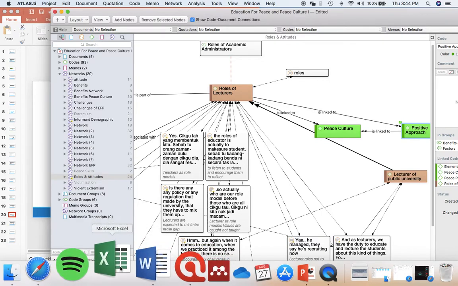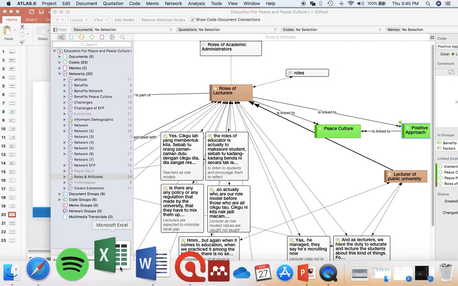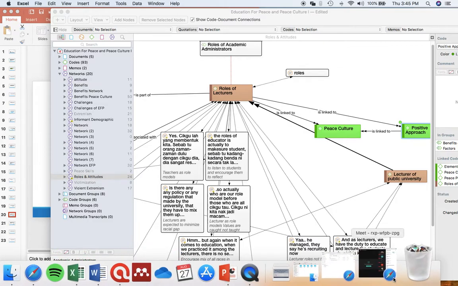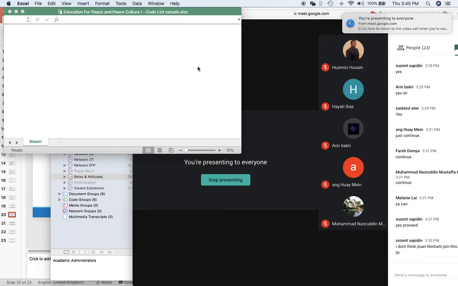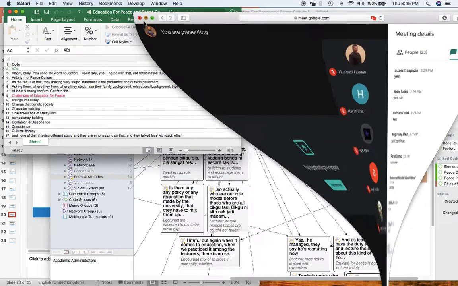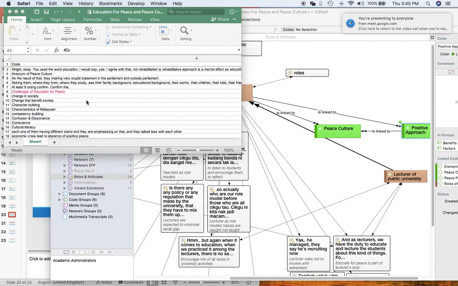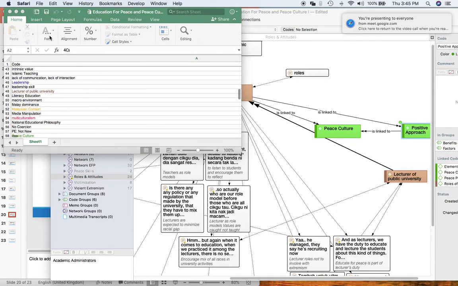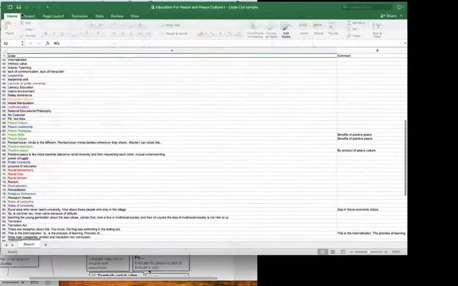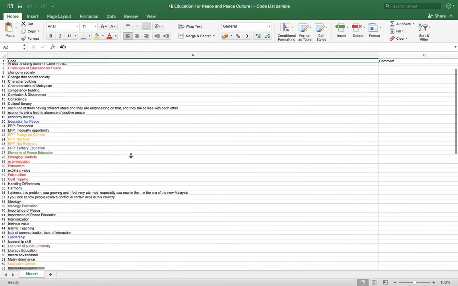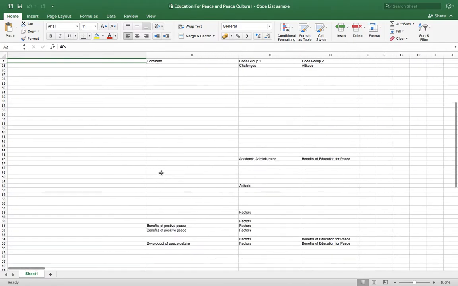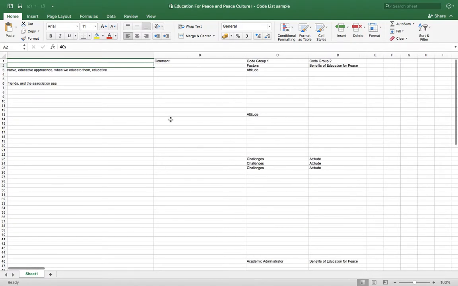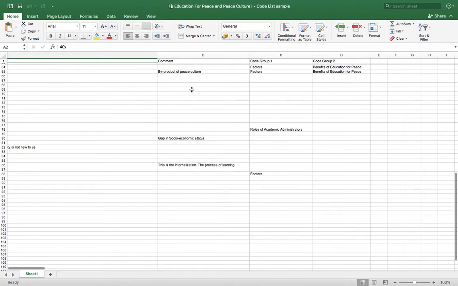It will open your Excel. There you go. Whatever coding that you have generated, it will list down here, with all the groups, the comment here and the code group here and here.